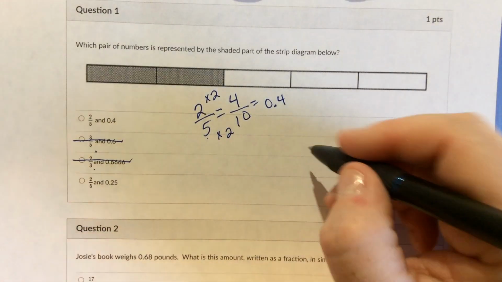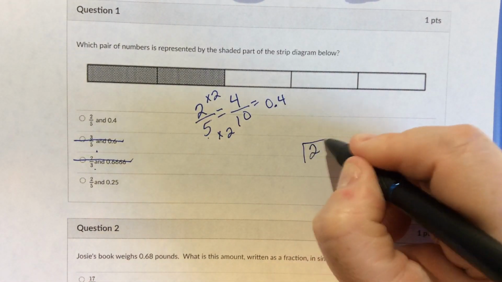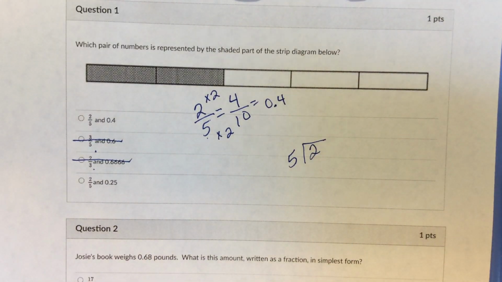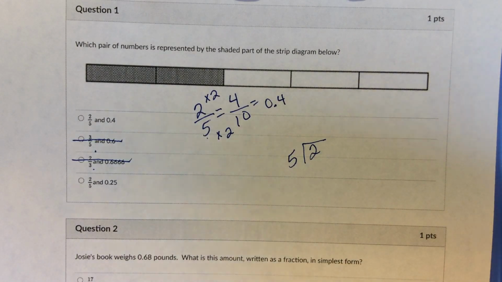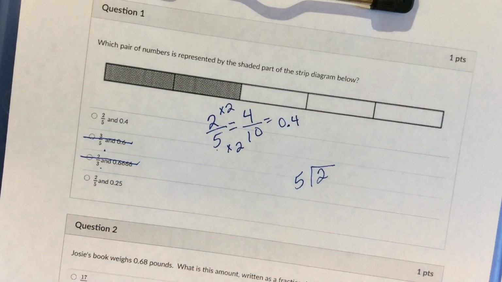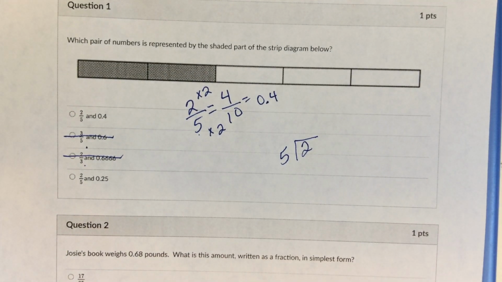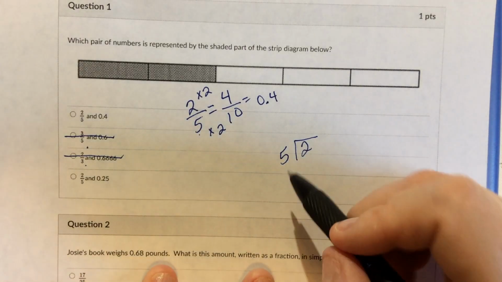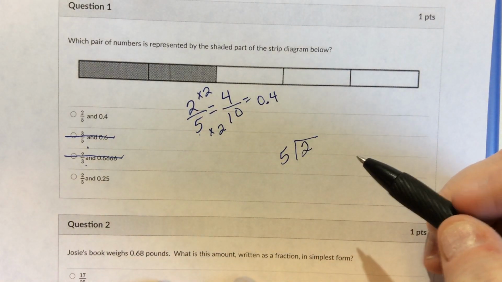But for the rest of the times, top dog, 2 divided by 5. To get from a fraction to a decimal, you divide. Fraction to decimal, divide. You're going to hear us say that all year long, so make sure you get it stuck in your head, okay? Now, does 5 go into 2?